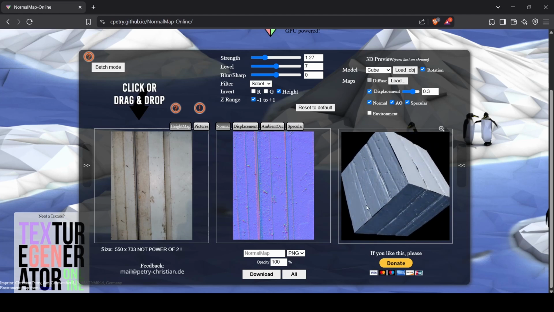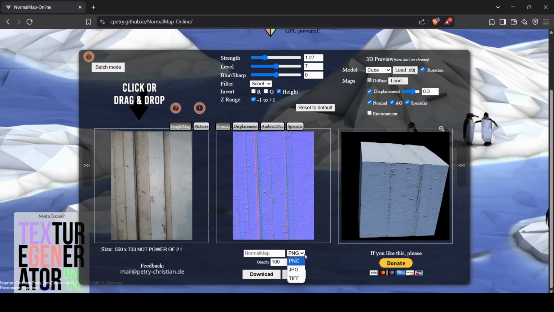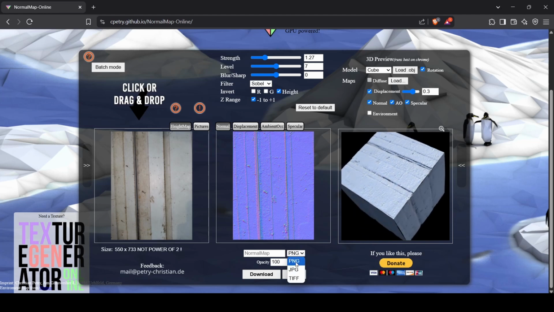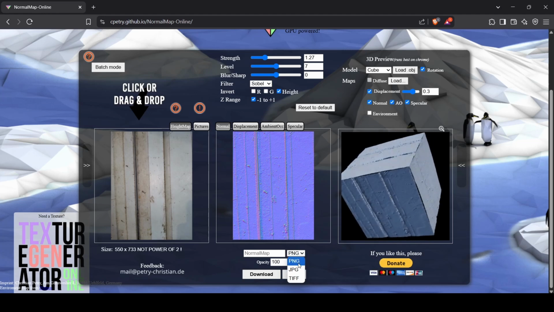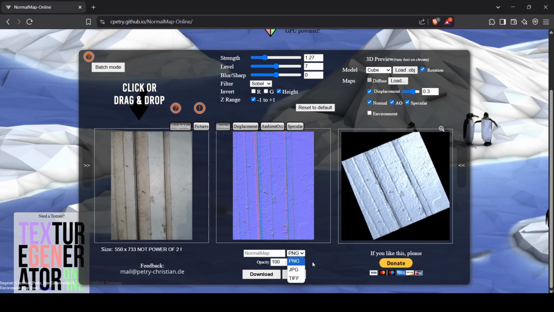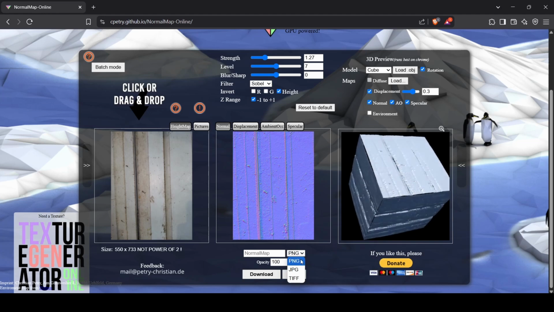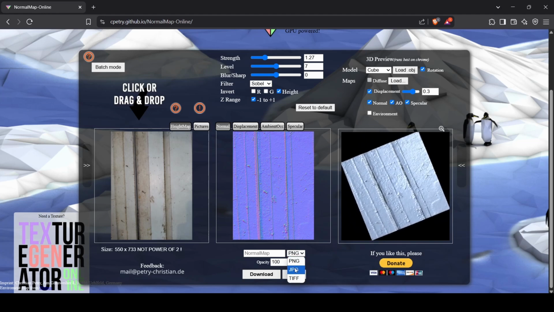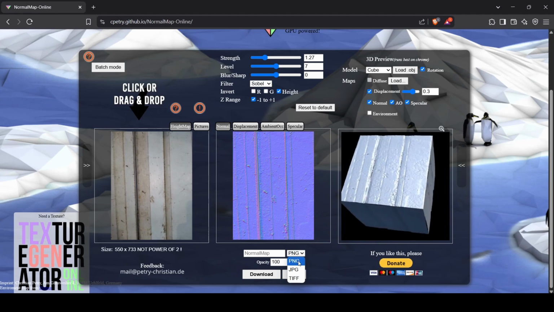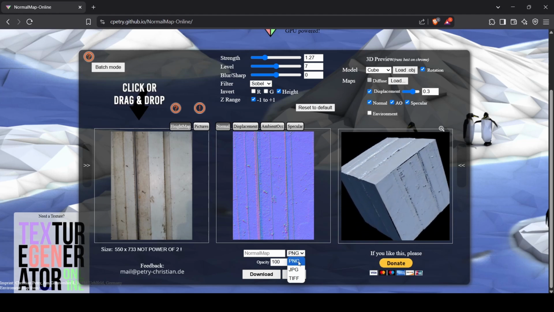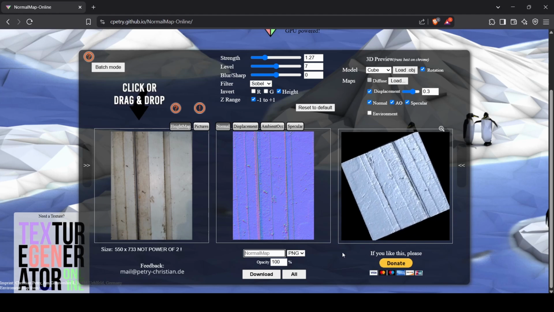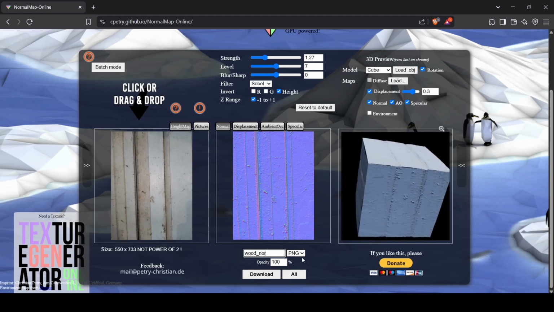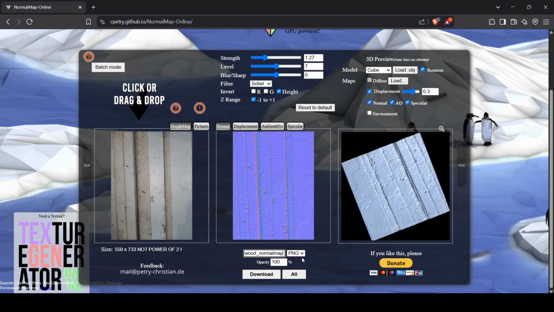What you can do is choose the format you want to download it in, whether you want PNG, JPEG or TIFF. I usually go for PNG or JPEG. But depending on what you're going for with your game, usually the image file sizes for PNGs are larger, but JPEGs are smaller. So if you want something which is more compressed, then go with JPEG. But if you want something which is, I guess you could say, higher quality, quote unquote, then you can go with PNG. You can also apply your name to it if you want to, like wood normal map, for example. And then you can just download it to wherever you want to download it to.